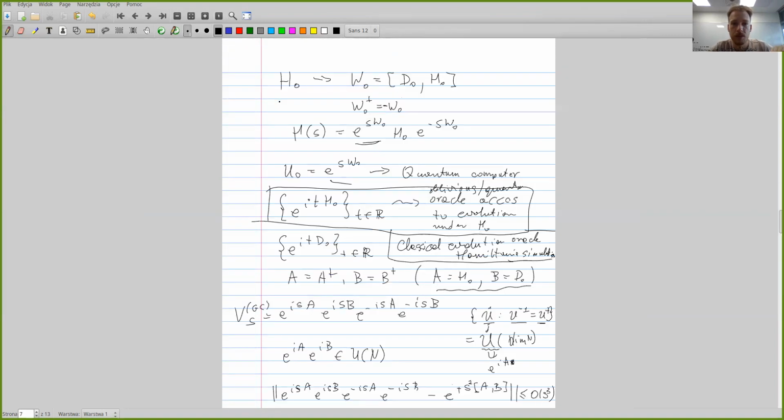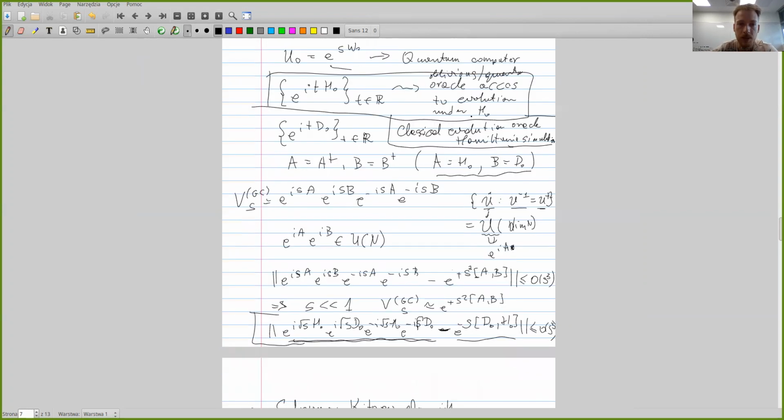So what I was trying to explain is that instead of the evolution under this exact bracket here, we need to do something else. And the ingredients for that will be evolutions, because that's what a quantum computer does. And that's also why this algorithm is very nice. It's very nicely harmonizing with the things that a quantum computer can do. The quantum computer can evolve things. So this is a good thing.